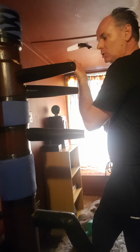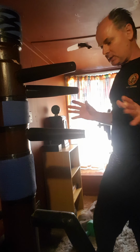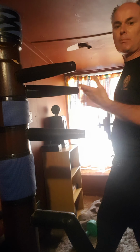Okay? If you want to add a little bit more extra power to it, you can do the same block. Twist, elbow. Twist, elbow. Okay? Twist, elbow. And then back fist on the back end of it. 1, 2. Okay? So again, remember your posture, you're twisting. Twisting with the block. Twist, elbow, twist. Very simple. Cannot be simpler.